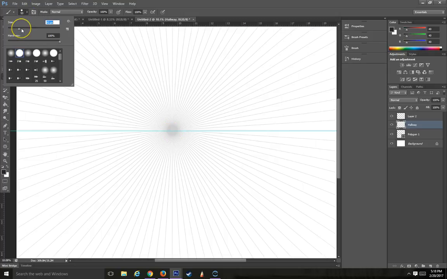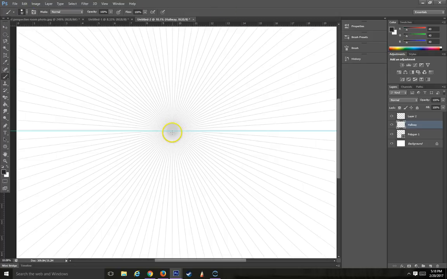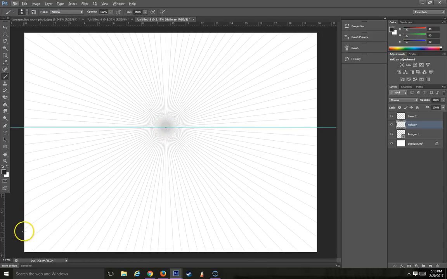One really neat way to get a beautiful straight line, because it's very uncommon that we can do that by eye, is I'm making a point on my vanishing point, and I'm going to hold shift and then tap it elsewhere, and it's going to create a line. My computer is lagging a little bit there, and I'm going to do the same thing again. It's going to pick up from wherever my last point was, so it's a nice way to create really quick and easy shapes. You can see it's slightly off. It's not exactly symmetrical on either side, using that polygon tool to create those grid lines. So I just did it kind of close.